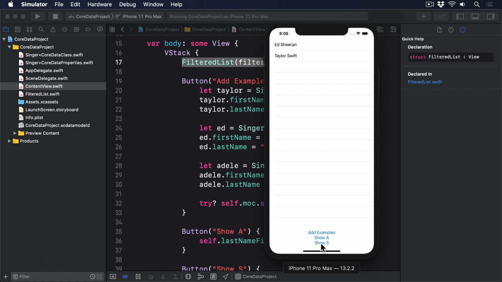There are two complex parts in there. The first is the closure that decides the content of each list row, because it has to use two important pieces of syntax. We looked at these towards the end of our earlier technique project on views and modifiers, but if you missed them, here's a quick recap. @ViewBuilder lets our containing view, i.e. whatever is using the list, send in multiple views, and our list will create an implicit HStack just like the regular list. And @escaping says the closure will be stored away and used later, which means Swift has to take care of its memory.